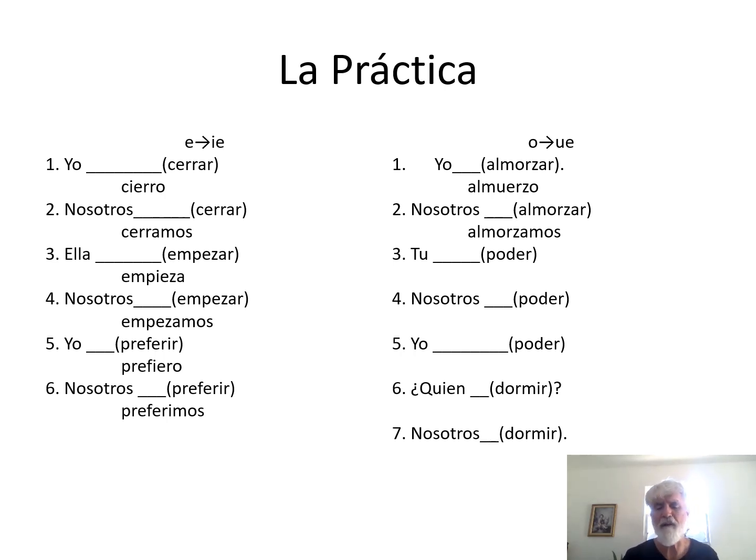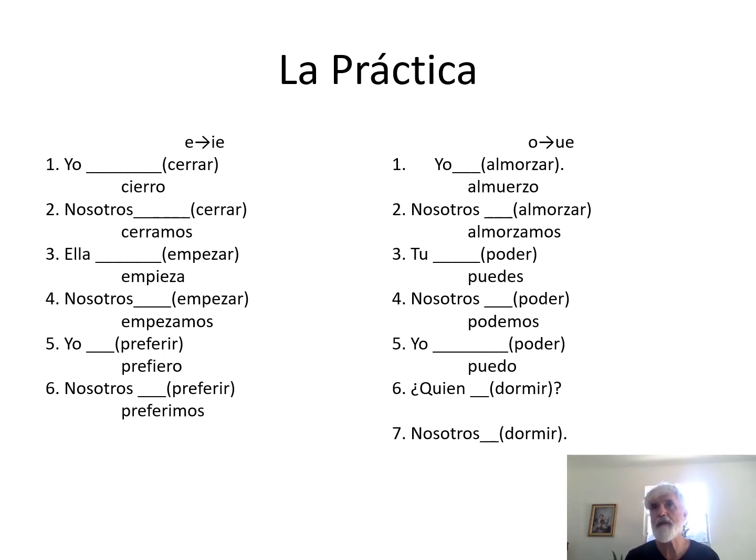What about the verb poder? A very important verb. In Spanish, it means to be able to. It's the verb to be able to, can in English. Now, if I want to say you can, will there be a stem change? Of course there will be. There's always a stem change with tú, so tú puedes. What about nosotros? We can. No, there's never a stem change. Nosotros podemos. And what about yo? If I want to say I can, is there a stem change? Yes, of course. There's always a stem change with yo. Yo puedo. I can.